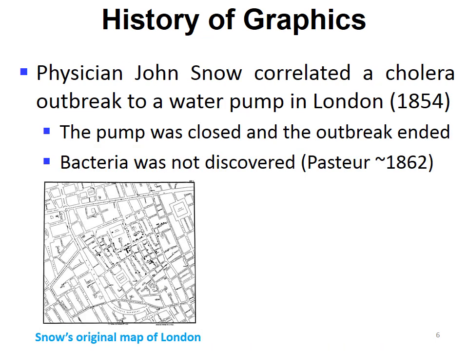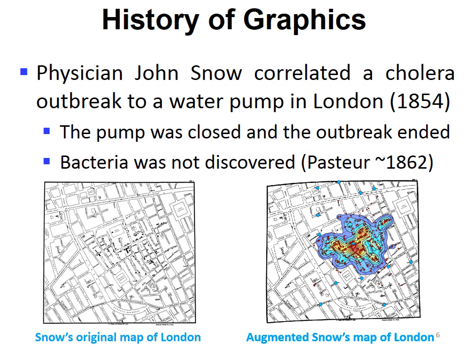An example of life-saving graphics is shown by the physician John Snow's map of cholera outbreaks in the mid-1800s. The black dots show mortalities from cholera in a London neighborhood before the recognition of bacteria as a cause of disease. This figure clearly conveyed that there was a problem with a local water source. It can be enhanced with a more modern contour that correlates outbreak severity with proximity to the well pump.